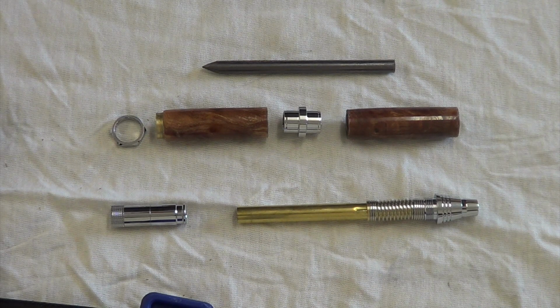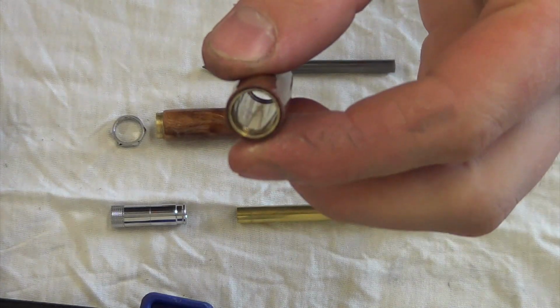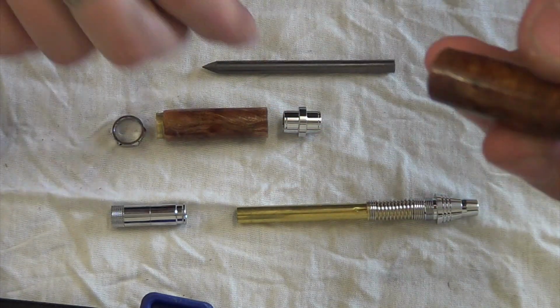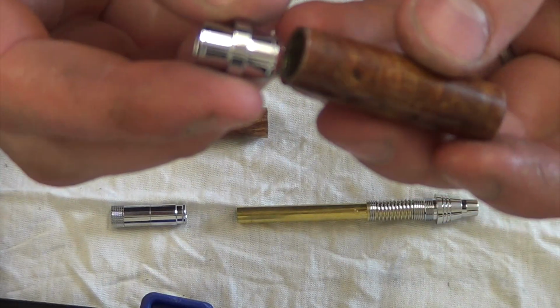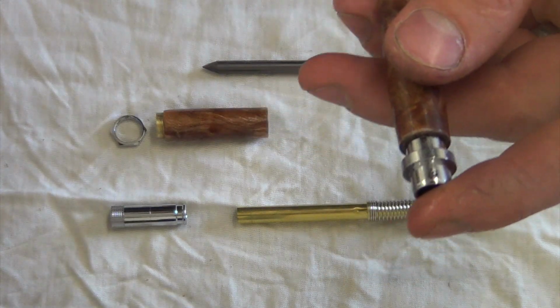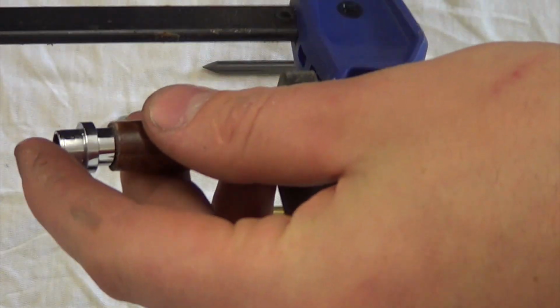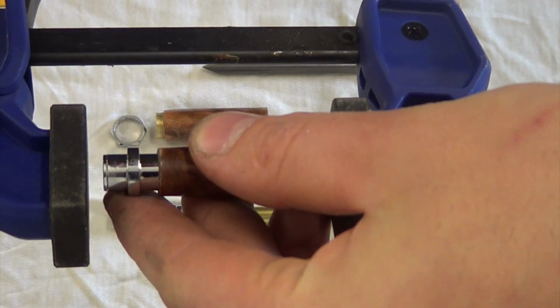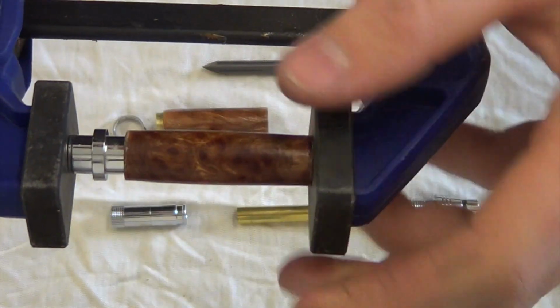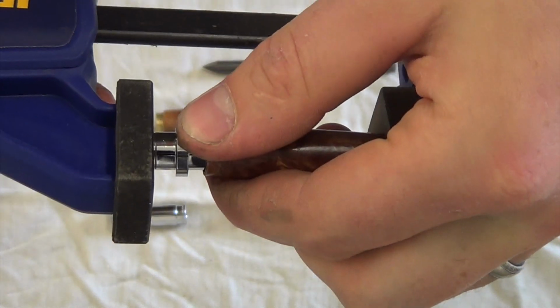Now that we've finished polishing our 2 pen blanks, we're ready to assemble the pencil mechanism. To do that, we'll take our lower barrel. This is the threaded end, so we want to place the centre band in the opposite end to the thread. And I don't have a pen press, so I'll be doing this with a small hand clamp. So you just want to position it in the centre of that and slowly press it in, making sure that it goes in straight.